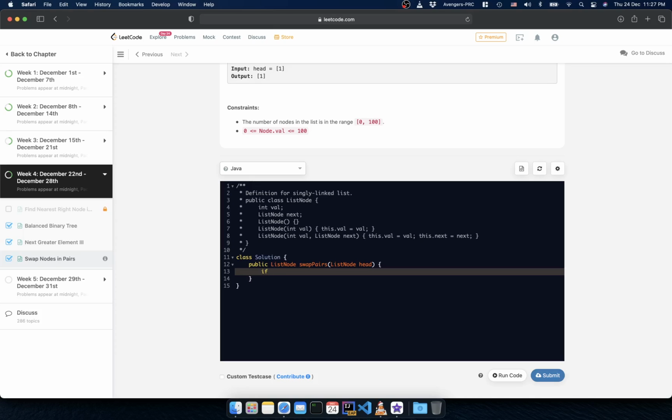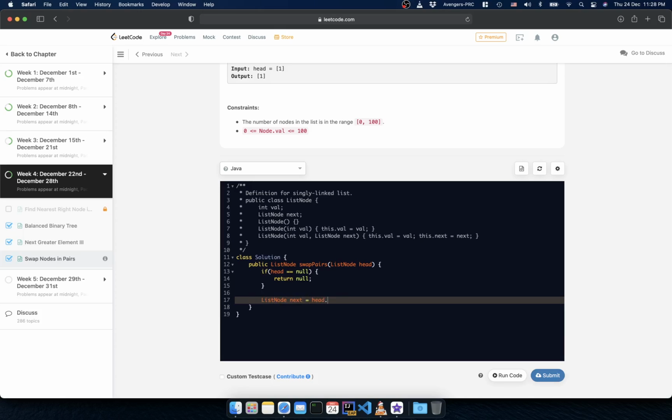First we'll check if my head is null, which means I have no node available. If that is the case, I will just return null. Once that is done, we'll get the next node. So I'll say ListNode next is equal to head.next.